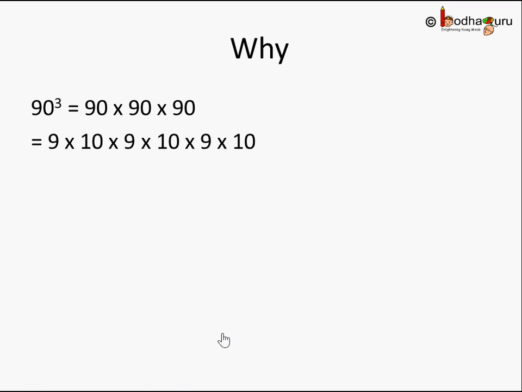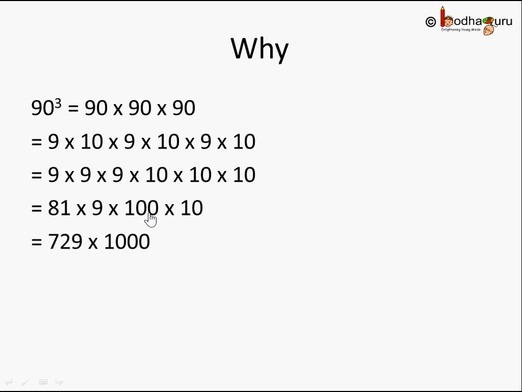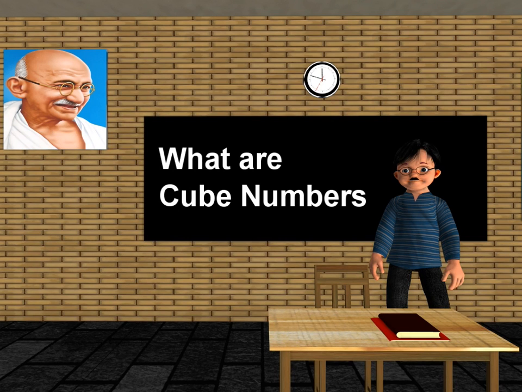You can also see this another way: 90³ = 90 × 90 × 90. Write each 90 as 9 × 10, so it becomes (9 × 10) × (9 × 10) × (9 × 10). Rearranging: (9 × 9 × 9) × (10 × 10 × 10) = 729 × 1000 = 729,000. There was one zero in 90, but in the cube it became three zeros. If there were two zeros, there would be six zeros. That's all in this video, children — bye bye!